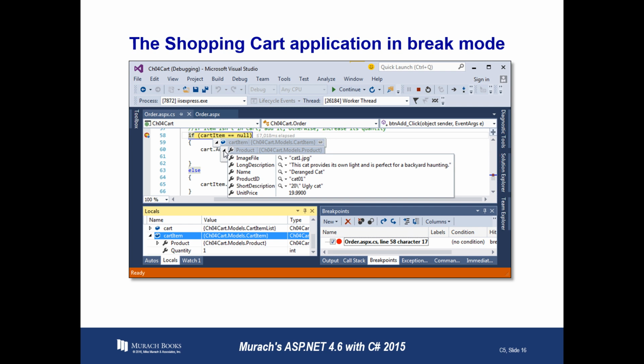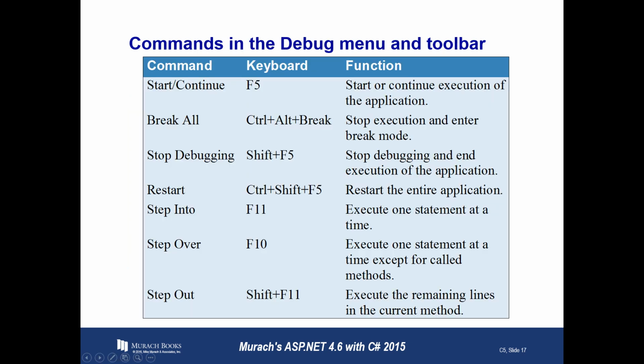So when you enter break mode, the debugger highlights the next statement that you're about to execute. Again, you can use the debug windows and the buttons in the debug menu and the toolbar to control, for lack of better words, what happens next. If you want to display the value of a variable or a property, you position the mouse, and that's what they've done here. And it brings up what's called a data tip. Now, what you can also do in here is run these commands. This is the same thing that's shown on page 189 of your textbook.